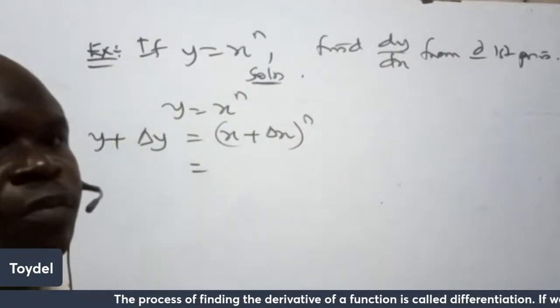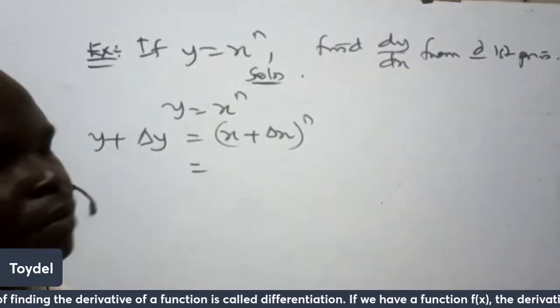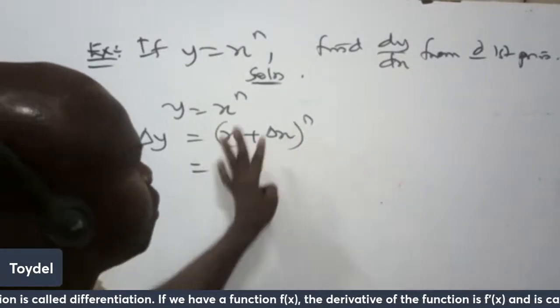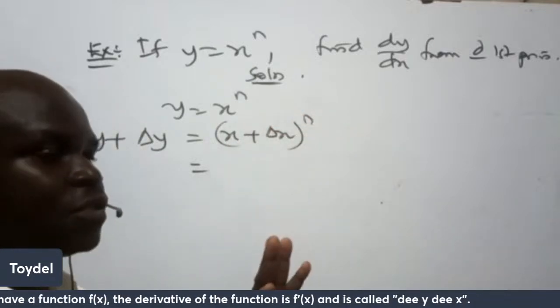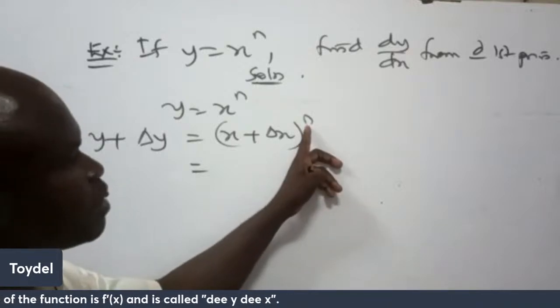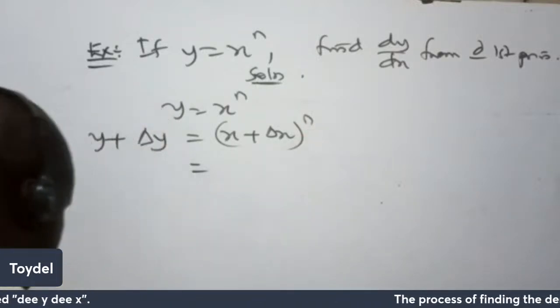But if you check my video on binomial expansion under binomial theorem, you know what I said: when we want to find the coefficients, when we want to expand something of this nature raised to the power 3, 4, I said we can use either Pascal's triangle or the combination method. But because this one is raised to the power n, we cannot use Pascal's triangle. We are going to use the combination method. So if I'm to expand this, this is what I'm going to get.